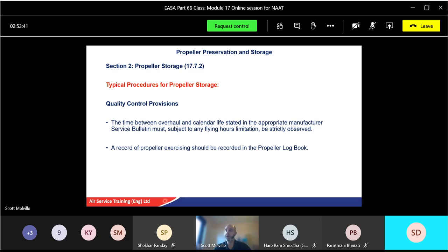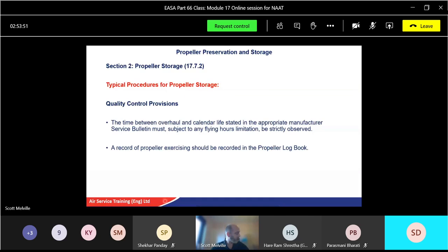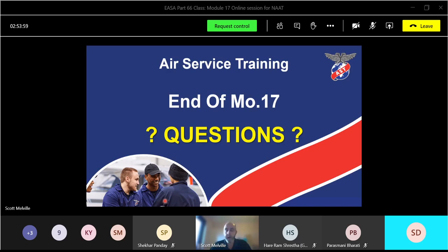A record of propeller exercises should be recorded in the propeller logbook. Yeah, that needs to be noted. So especially the 3-month point on wing, etc. All right, and that, gentlemen, is about it. Yeah, that is pretty much it. That is the end.